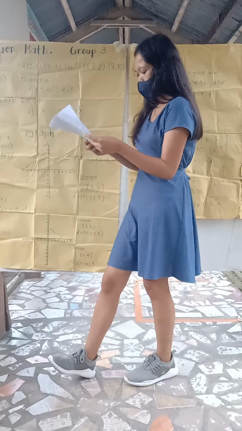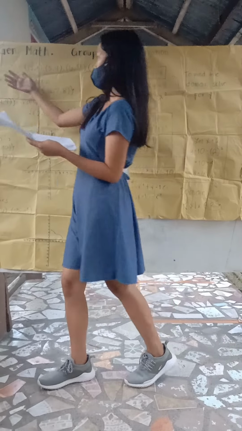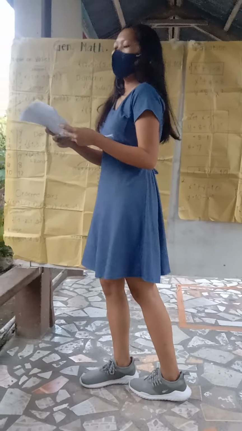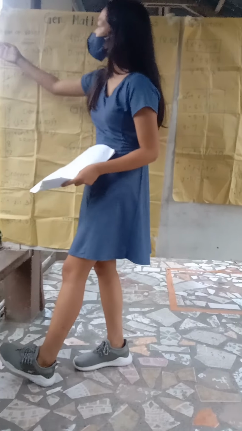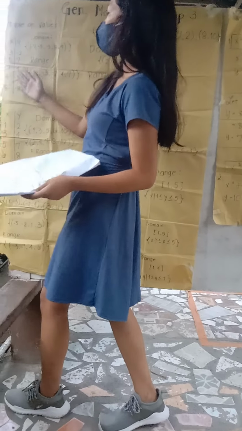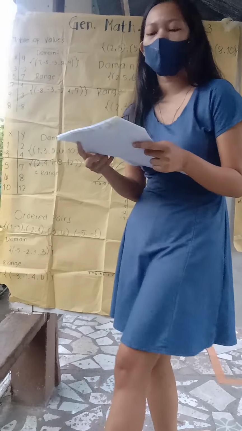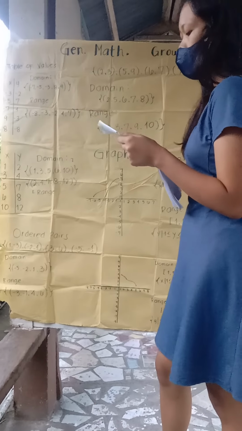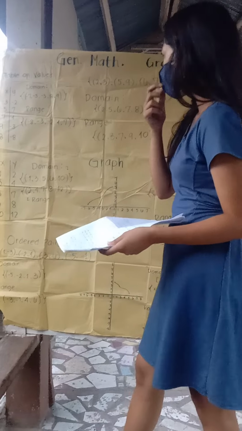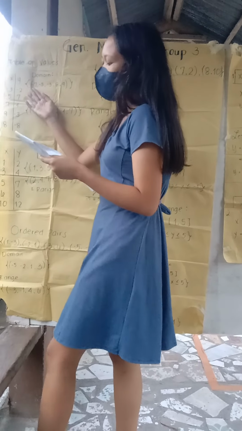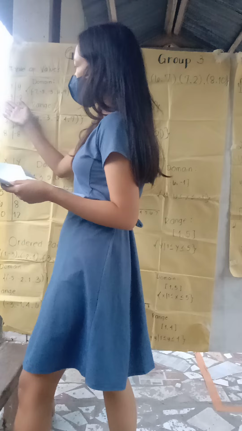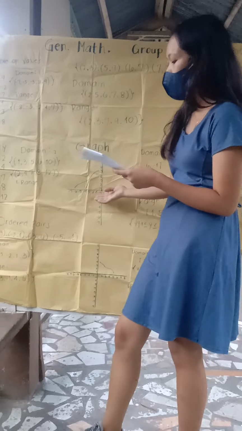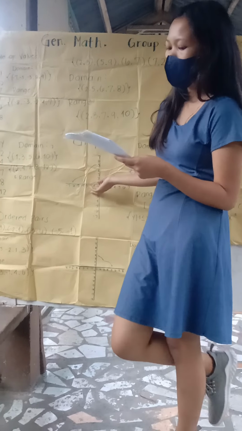So the first example of our domain and range is the table of values. So, as I said earlier, this is x, which is our domain, and y, which is our range. So my first question. As we can see, when we write and arrange our domain and range, the first number we write is -7, while the given in the table of values starts at -3. Why is that so? If we observe, -1 is the last negative number when moving to the right side.